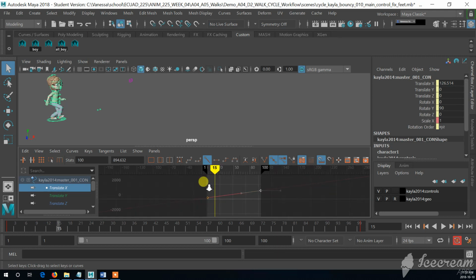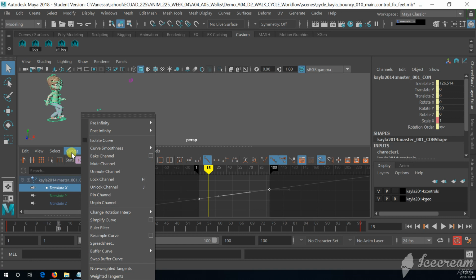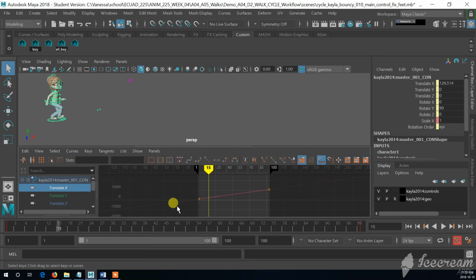But I also want to just reiterate here, if you can look and see that my top node is set to linear tangents. I've selected both those keys and ensured that they're linear tangents. And also the cycles are set to curve, pre-infinity and post-infinity cycle with offset, and that gives us the constant movement before and after of that top node. It just continues at that same pace throughout the scene, or however many seconds or frames you're going to give the cycle.